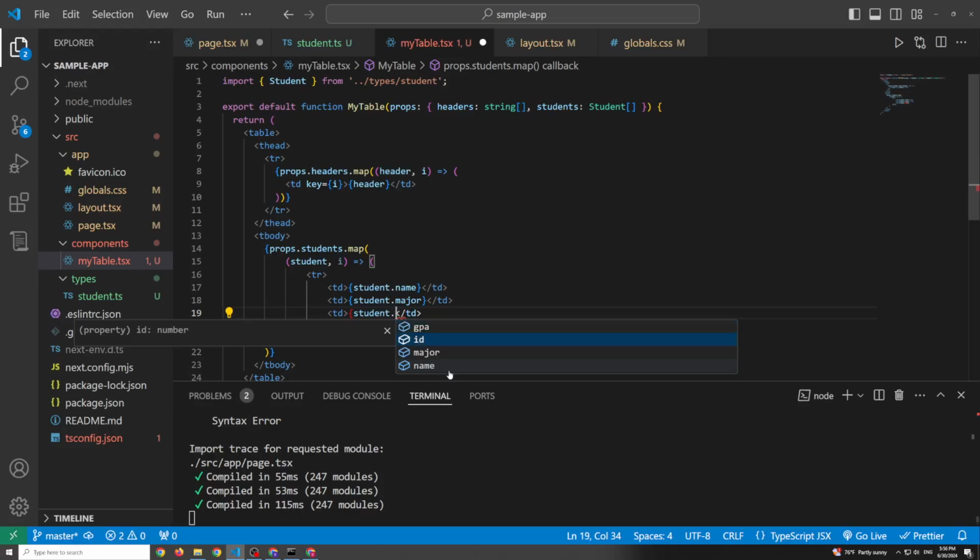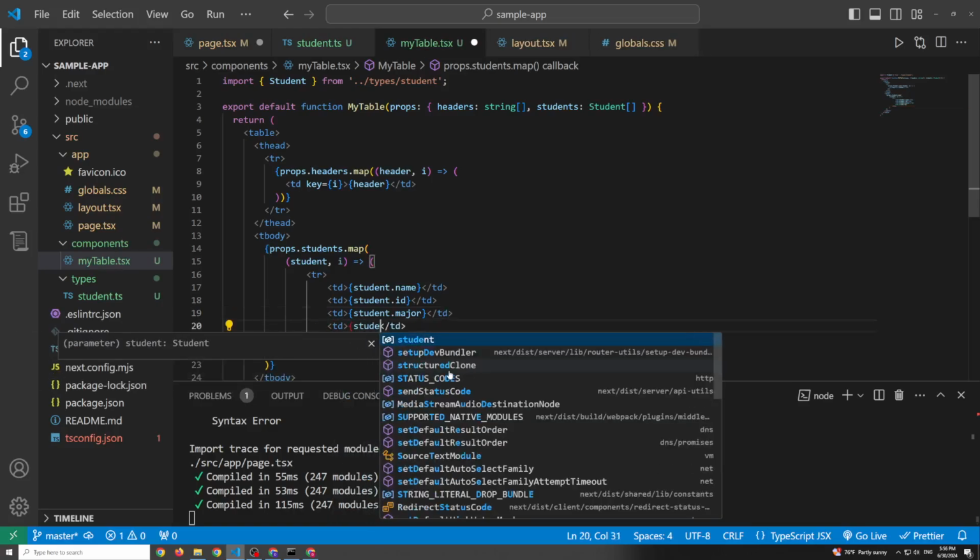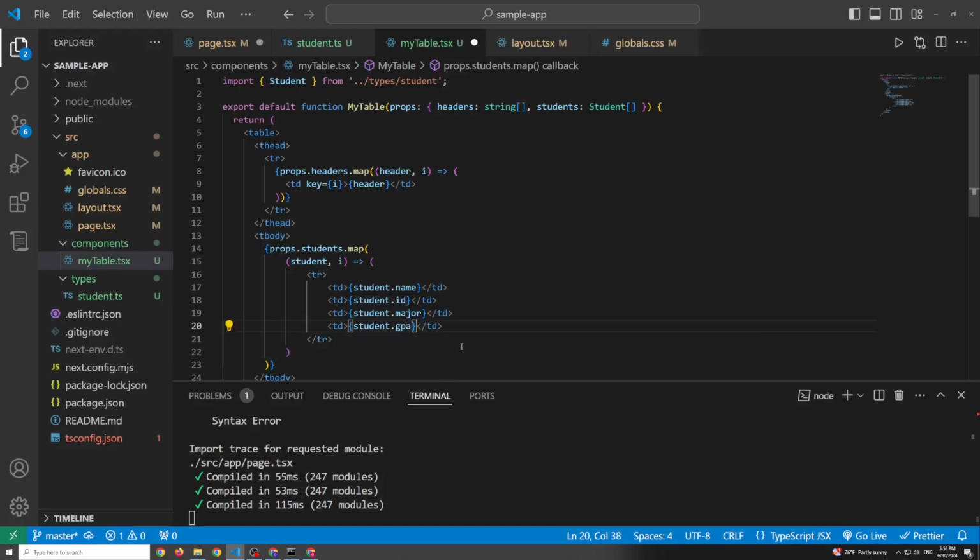ID was before major. Okay, student.id, student.major, and student.gpa.